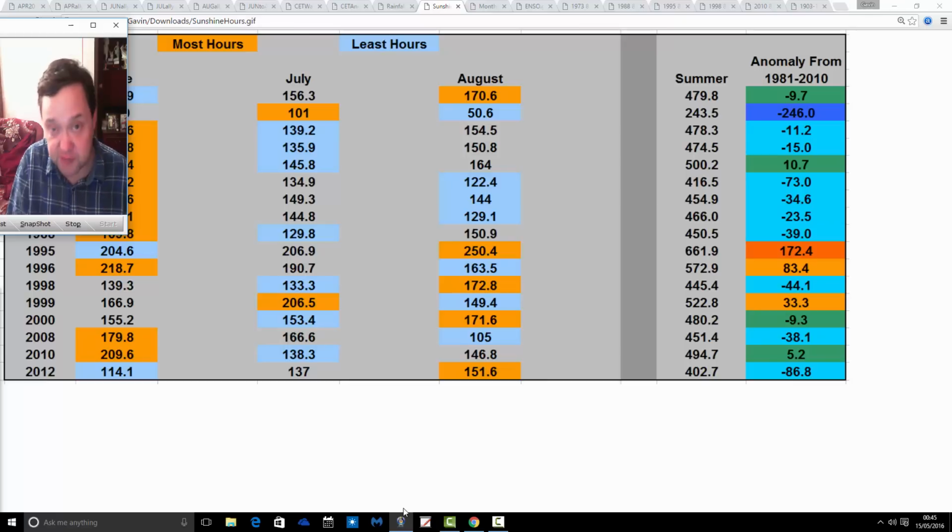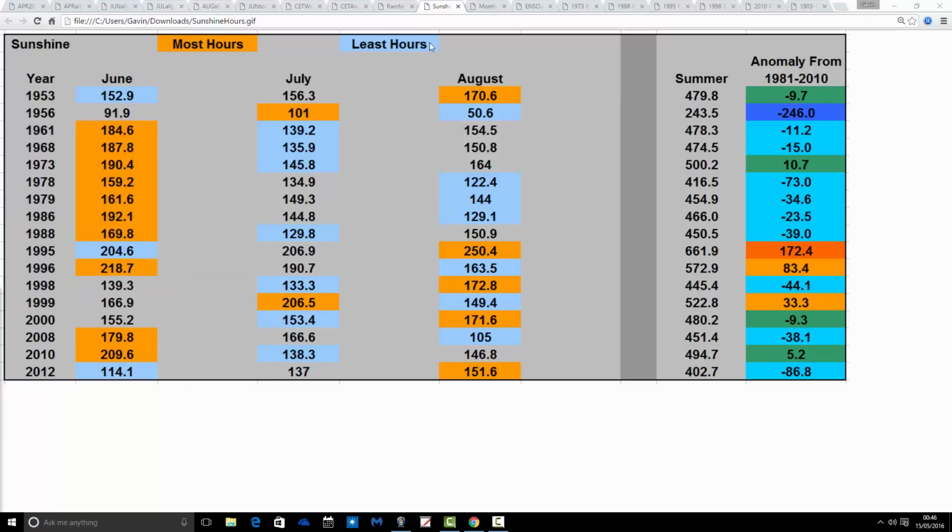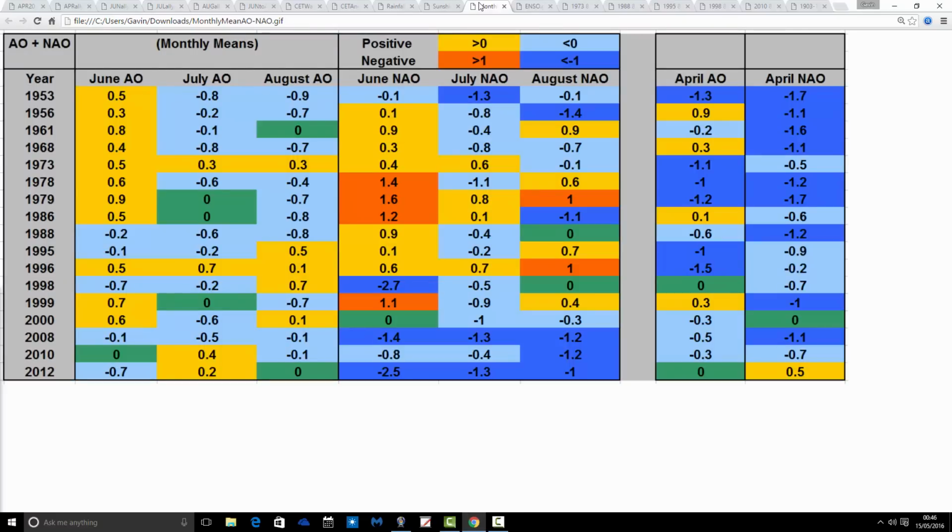Whereas July and August, just because of the fact that it's a warming time of year, are nearly always warmer than June. Despite the fact that July and August tend to be the warmest months of the summer, but probably still cooler than average, we tend to get the least amount of sunshine in those 2 months, and we tend to get the wettest conditions as well, either July or August. So it's quite interesting, but it does demonstrate that overall these summers that follow blocked Aprils appear to have a pattern that is quite unsettled and quite cool as well.